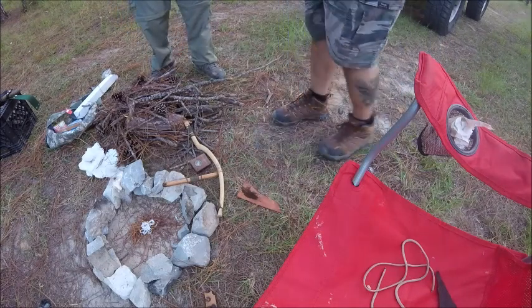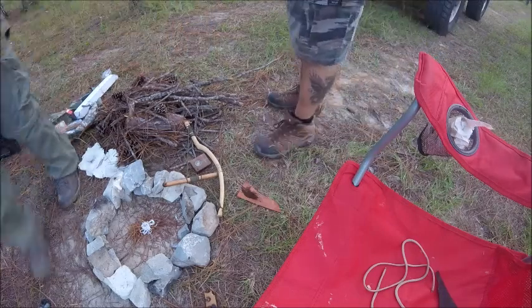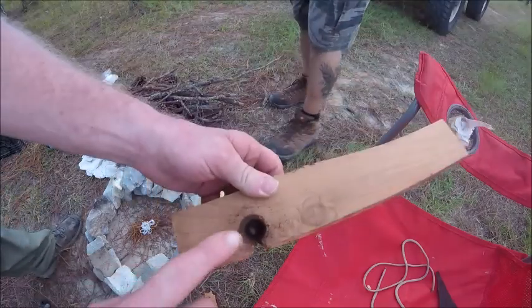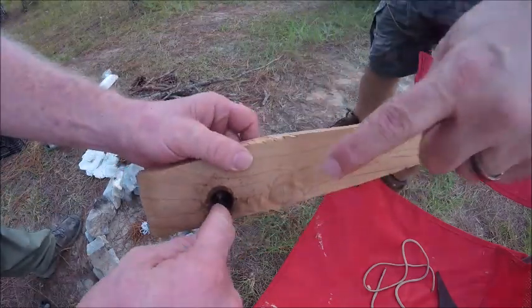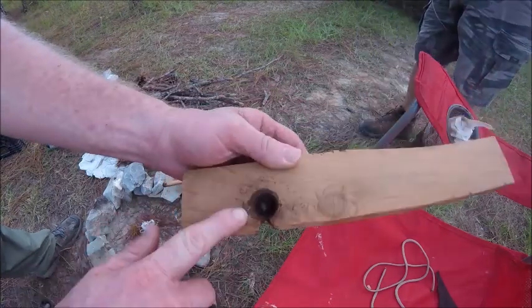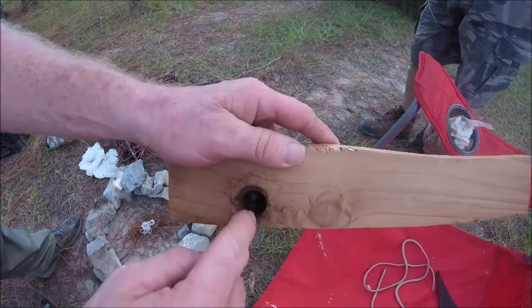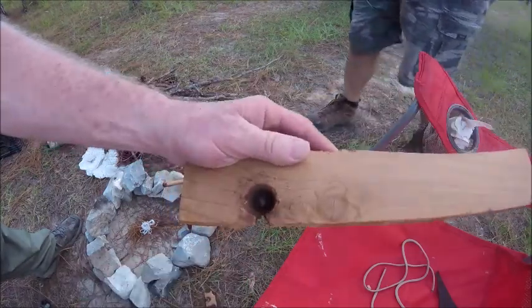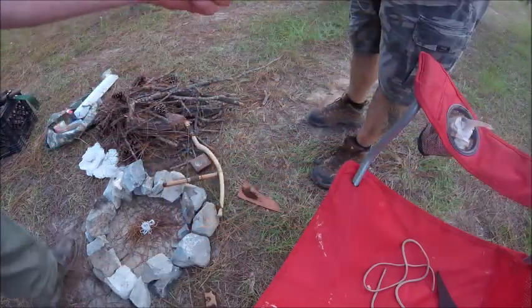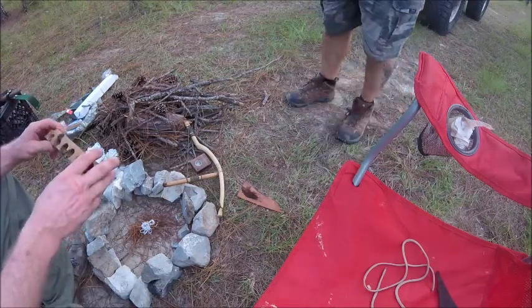Okay, so once it gets to a certain part, you're going to start breaking that out. All right, see what happens is, look why you're not getting an ember. Because see how your V's way up high? It's not down to the bottom. That's why you're not getting an ember. If you go too deep, it's bad. And the V short, a short stick. Oh, my God. You'd probably starve to death before you get a fire going.